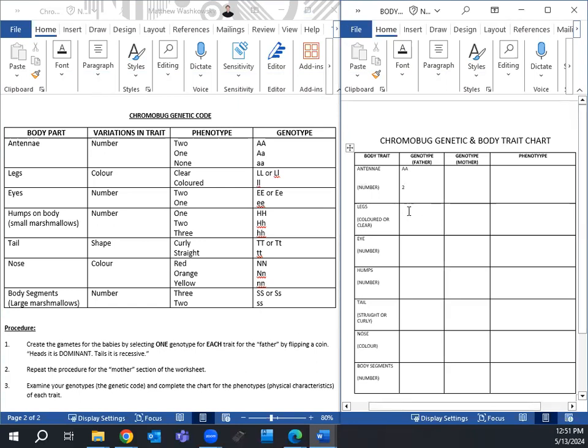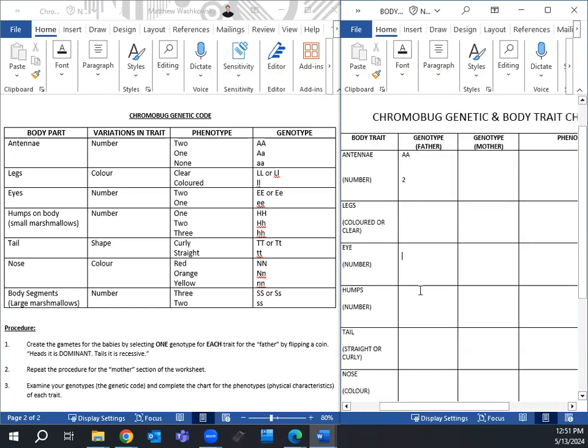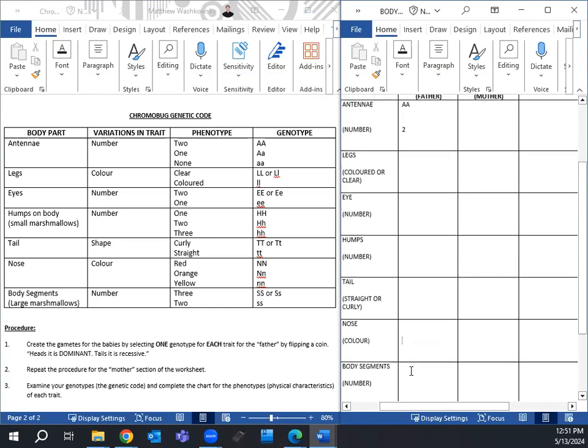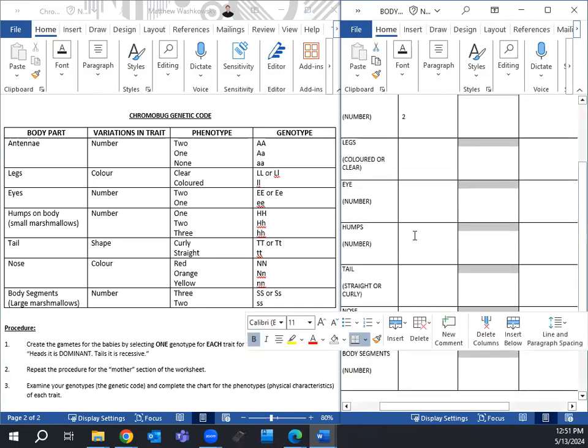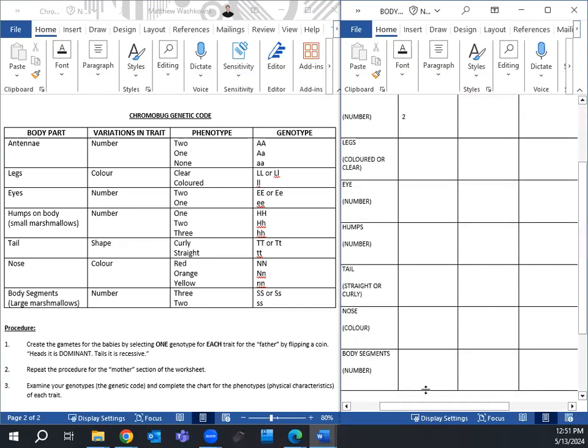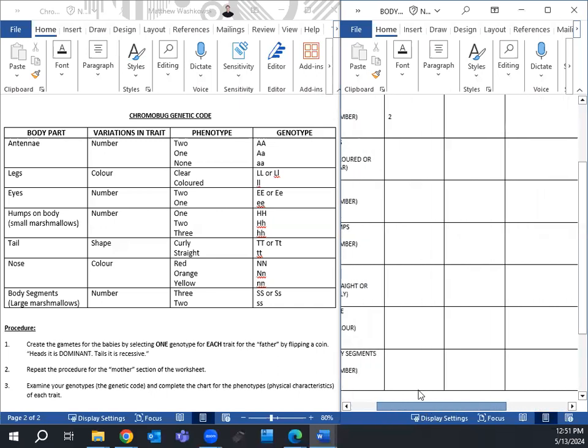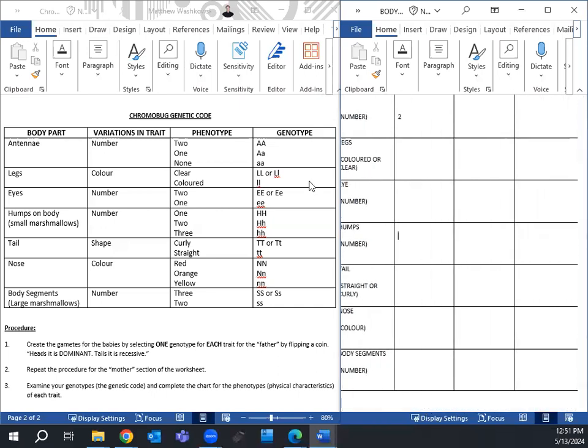And then I would repeat the process for the legs, then I'd repeat it for the eyes, and so on and so forth. So I would do that for the father, and then I would do another one for the mother. And then you guys are going to actually make those. I have the supplies there to be able to do that. And then once you're done with that, I'll start talking about some of the next steps here, but I'll give you guys some time for that.